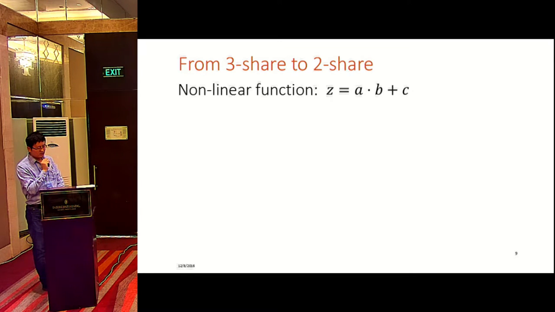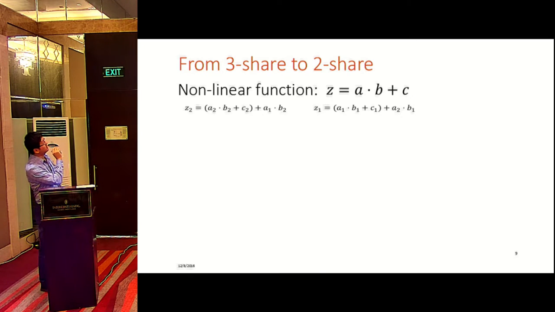And one way to develop a two-share TI is to enforce each variable to have only two shares. So we can compute Z by computing Z1 and Z2 and use those two equations. But the problem here is the two shared functions are not independent of the input shares anymore. For example, Z2 right now is dependent on A2 and A1, which are the two shares of A. And this might be a problem when glitches exist in our circuit and may leak at first order.